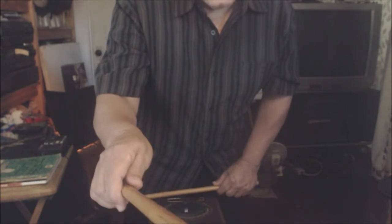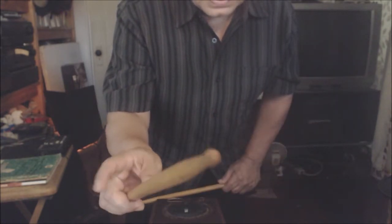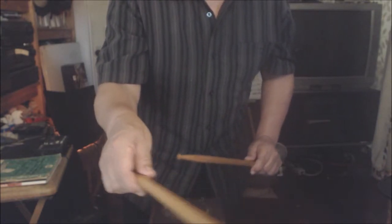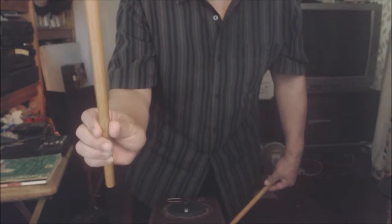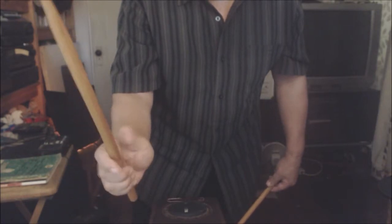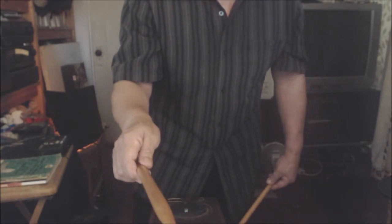The thumb and the index finger come in like this, see? Pad of the thumb, right there — pad of the thumb, first knuckle of the index finger, like that. You'll notice there's a little gap here — we don't want that. We don't want to lose the thumb or the index finger, and we don't want it to come in this way. We don't want to clutch it with the two back fingers. We want it to rest in the middle finger and be guided with these two fingers.